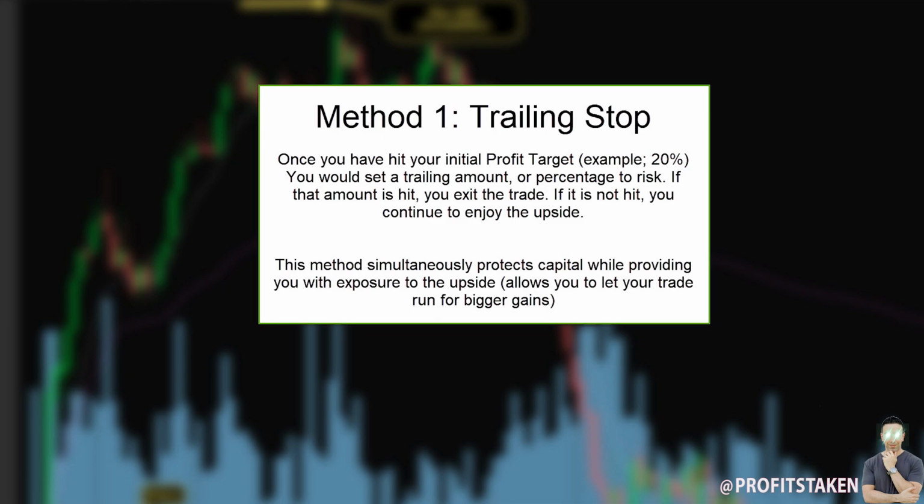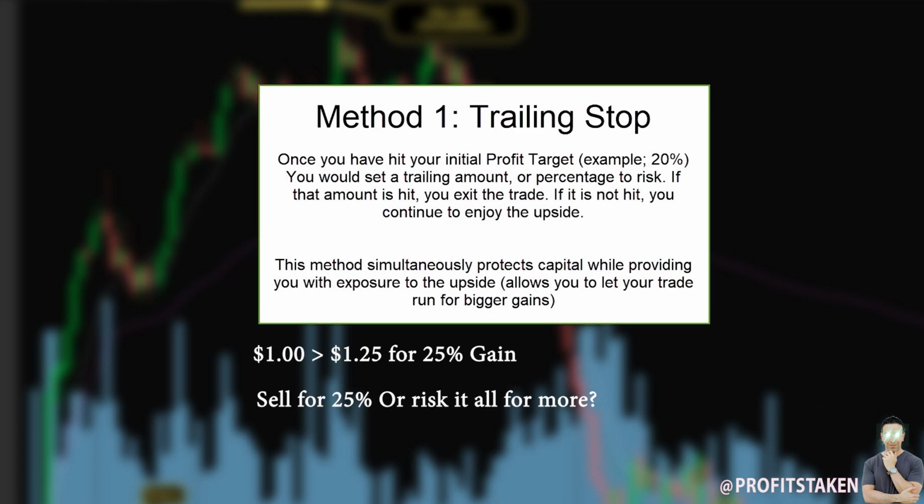It's a feature. You can look at it and you can use a trailing stop and enter it with your order. So essentially, you set a profit target. Let's say you buy a contract at $1 and your profit target is $1.20 for a 20% return on investment. That's a good target. Then the contract, let's say, runs up to $1.25 pretty quickly, and you're faced with a decision. You can either sell and take 25% on your trade.